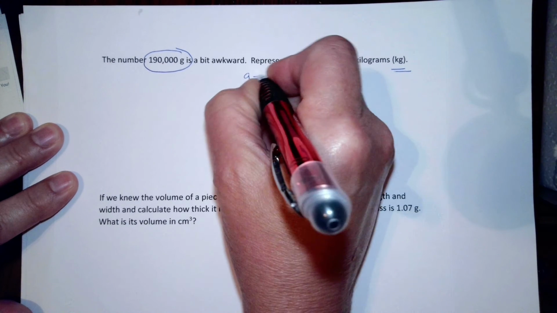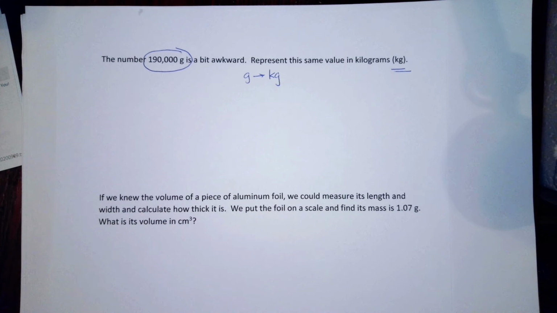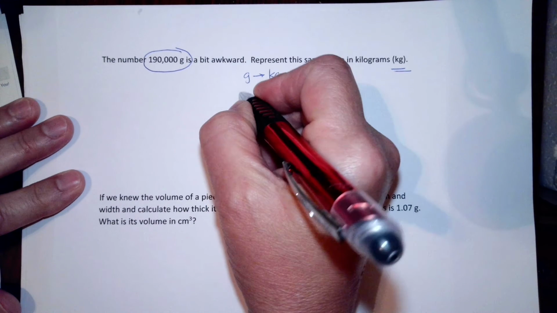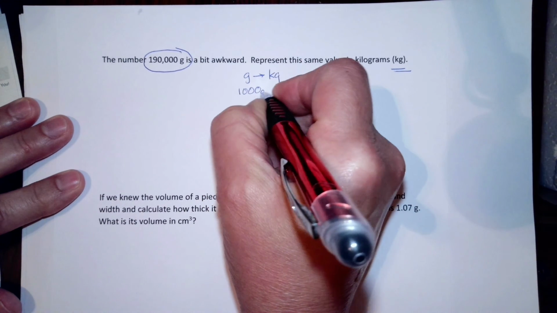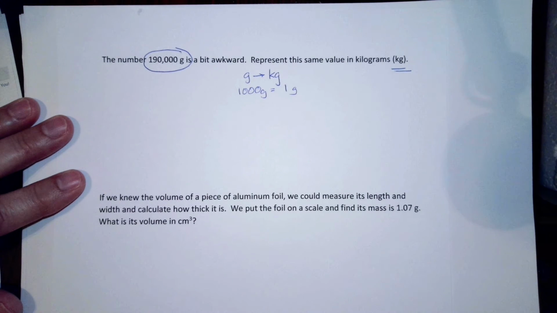So the very first thing we're going to do is write a map or algorithm of what we're doing here. We want to go from grams to kilograms. So in order to go from grams to kilograms, we need a relationship between grams and kilograms. Now, many of these conversion factors between units, especially metric units and some metric and English units, are inside the back cover of your notebook that I gave you. So in this case, 1,000 grams equals 1 kilogram. And we can assume those numbers are exact. They won't affect our significant figures.